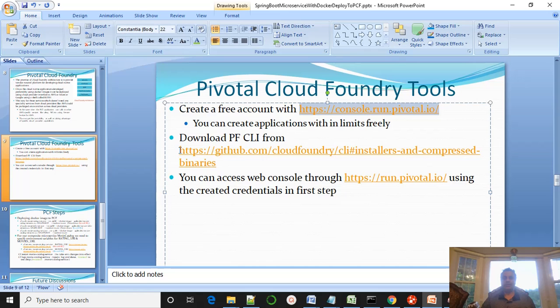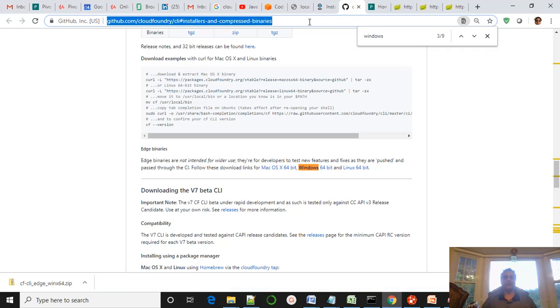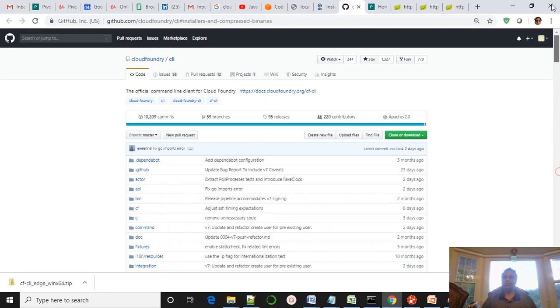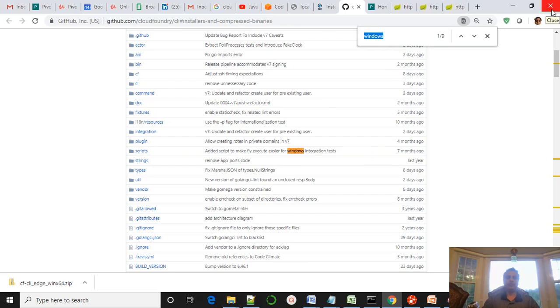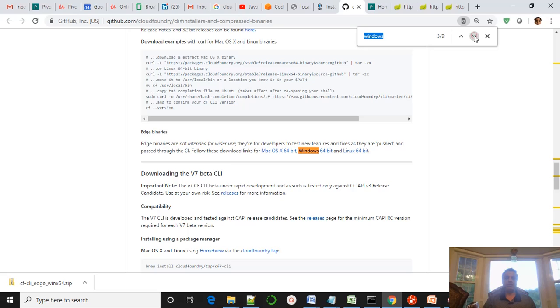The second thing is, for the CLI application, you will need to download it. This is the CLI. The URL I gave you has everything. In my case, I have Windows, so search for Windows. Here you can see different versions of installation. You can use the zip version, or if you want the executable version, you can go and do it. If you click on the executable version, you immediately get the CLI Windows 64 zip file, and you unzip it and run it.